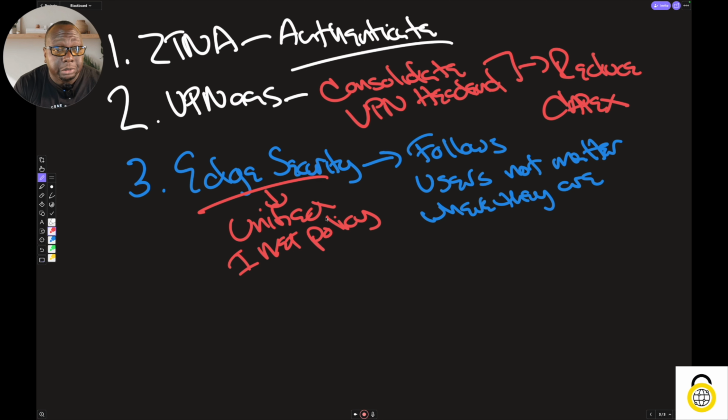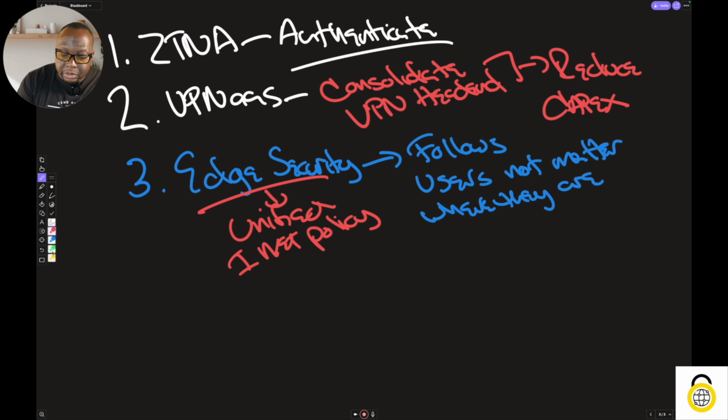Say you block a certain site in HQ or at a branch. When they go home and try to access that same site, now that they're off premises, they're getting blocked for the same thing because it's the same policy. The policy has now been moved up a layer. It's not local anymore, it's global.